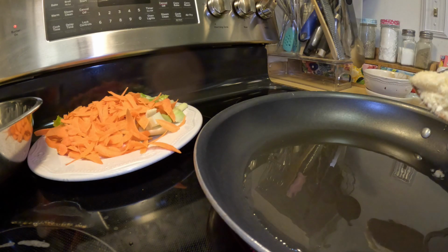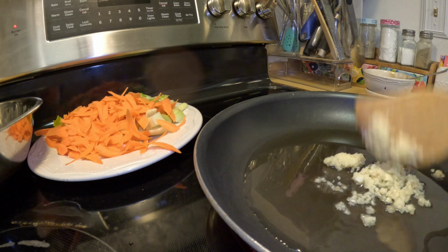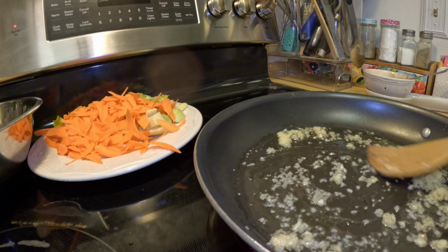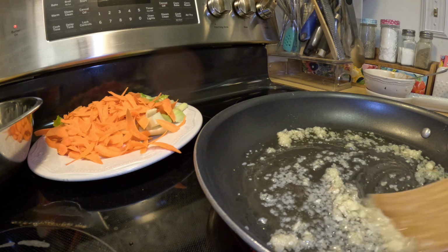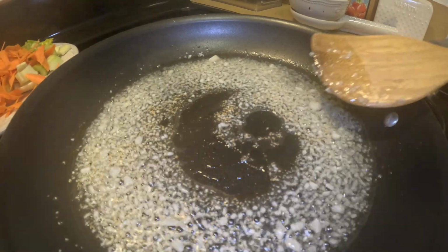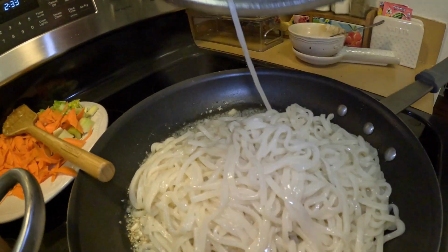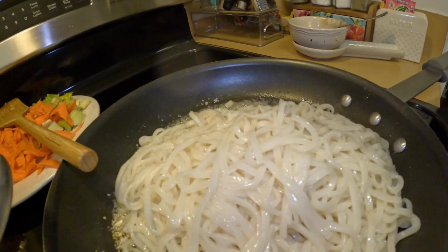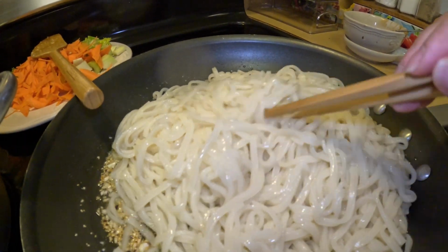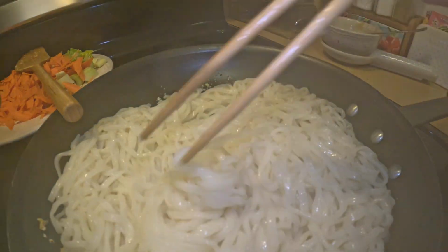In a big skillet, we're going to put in garlic as much as you like. I'm going to do extra garlic because we like garlic. You don't have to wait for your oil to get hot. You want to saute it until it gets lightly brown. Your garlic is lightly brown here. You want to add in your noodles now. The noodles. And we're going to cook it on medium low. Move this around so the garlic won't burn.